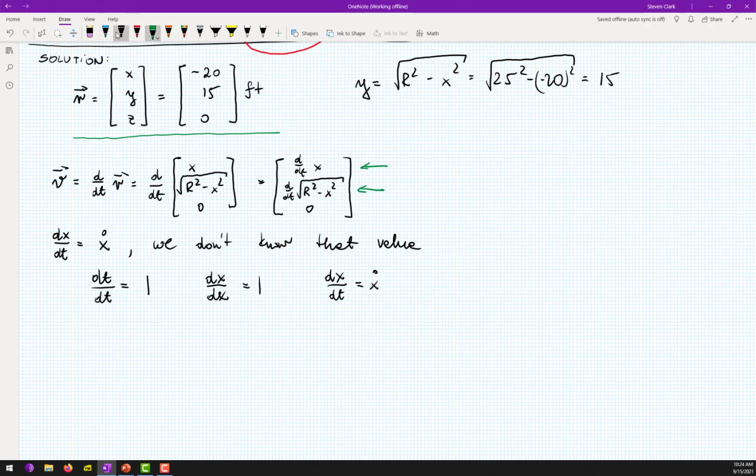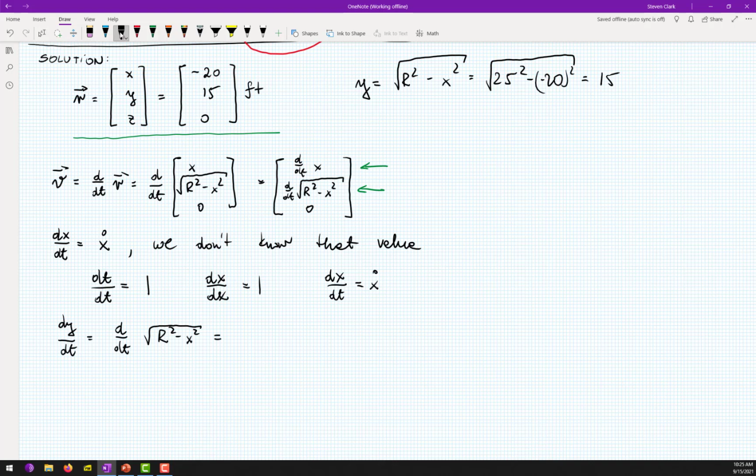Now we are going to do dy/dt, and this is d/dt of this square root of r squared minus x squared. We still have 20 minutes, I believe. This is enough time to solve that entire problem. Do you want me to ask you what that is? I want to ask you. Anybody want to help me?